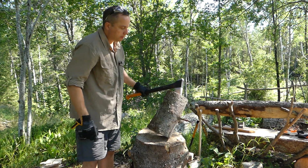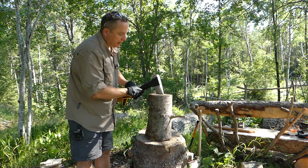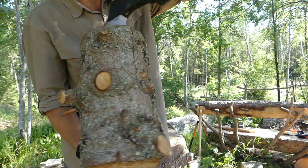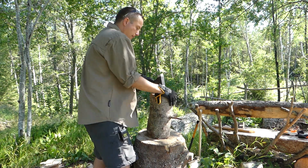About the same effect, if anything a little bit less, because it's not split right across the top, but that was a more central hit, about halfway down the back side, but the front side no split.